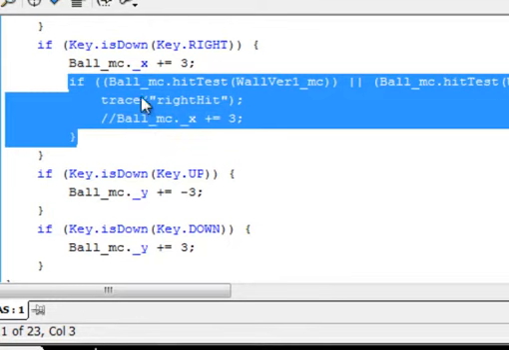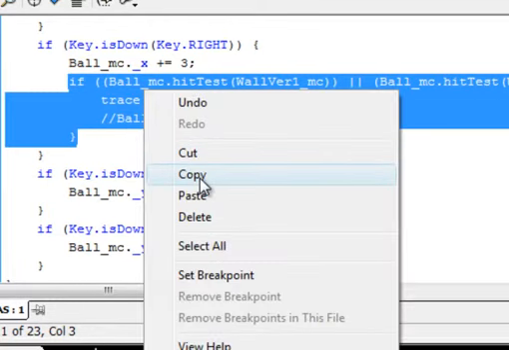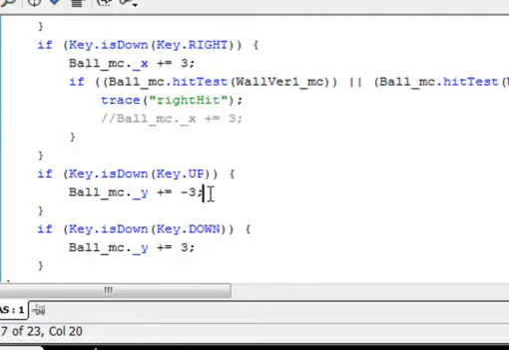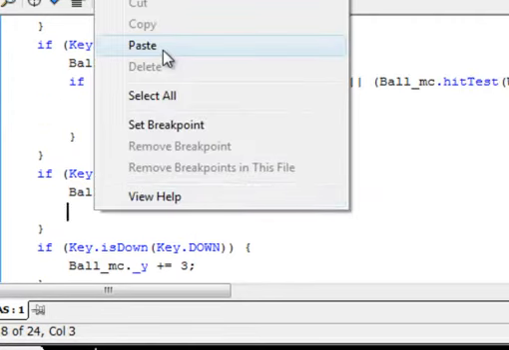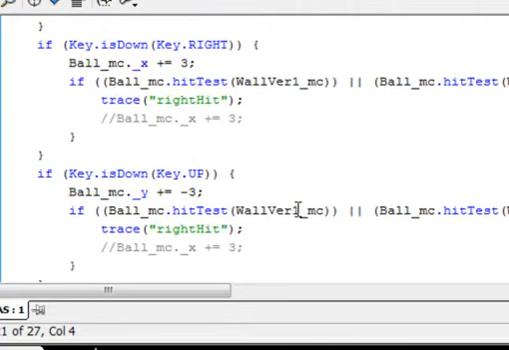Copy that. Right click. Copy it. Click after the semicolon. Insert a line. Paste it. And all you're going to do is change the vertical words to horizontal. And this word is going to be up. I'll break now, and when I have my action script done for the other key and this one, I'll come back. I have all the horizontals for the up key done.